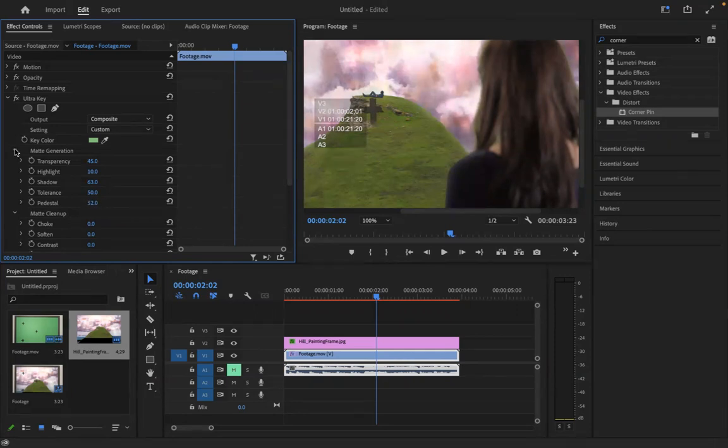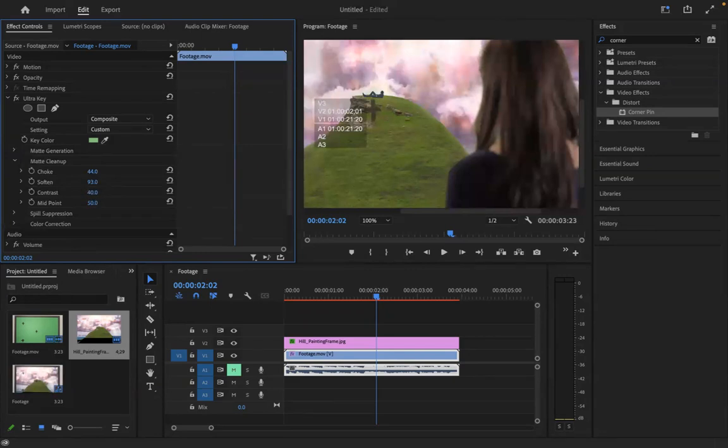And then once you're done with matte generation, you can do matte cleanup and you can clean this up. See, actually, this looks good. If I bring this in more, it's actually looking really good. Like if I bring it in to about 40. And then we can soften it. Yeah, softening looks good too. So I'm softening it just a little bit.